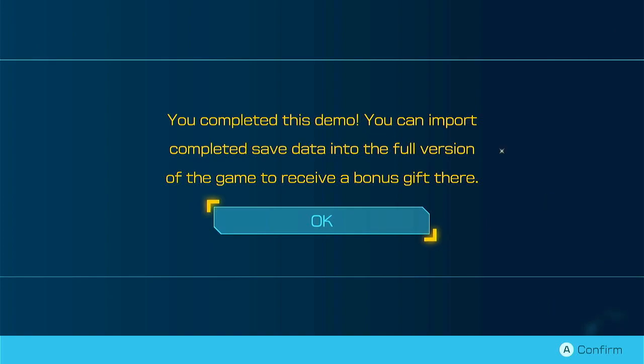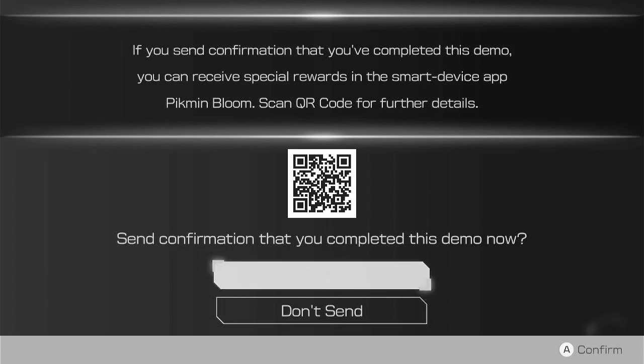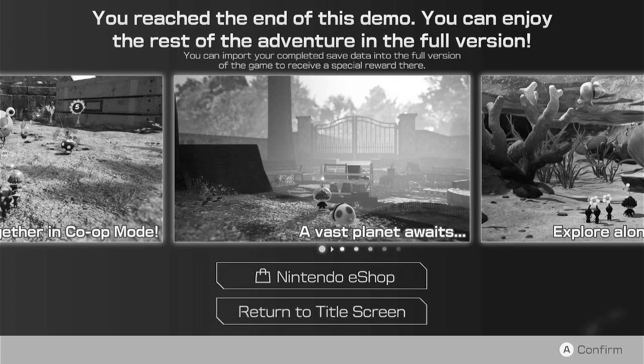You've completed the demo. You can import completed save data into the full version of the game. Receive a bonus gift there. A bonus gift in the thing, okay. So since we've completed the demo, we can send this information to our Nintendo account, and we can follow these links here to actually get a cosmetic item for Pikmin Bloom. It's a little bit complicated to do, but you have to follow the QR code and stuff links, because that's what works best, I've found. There was nothing else direct to it, so.